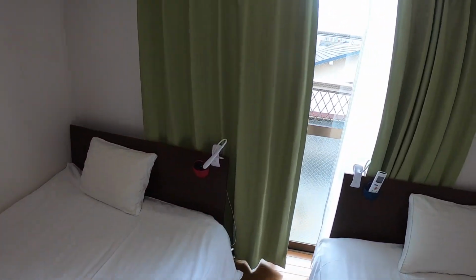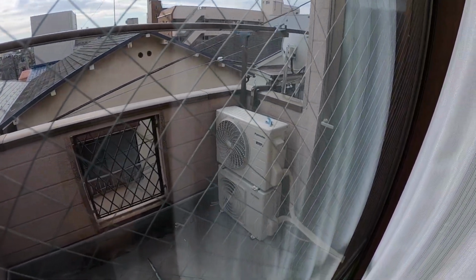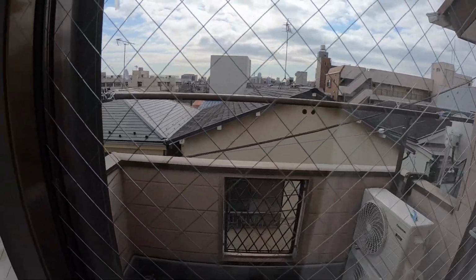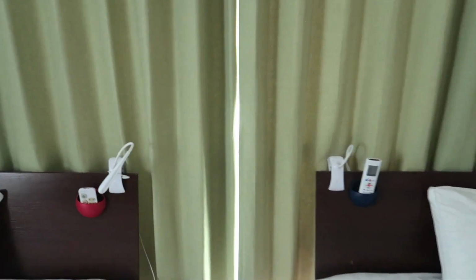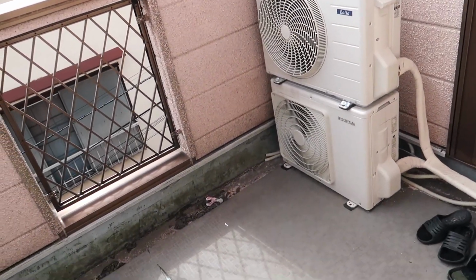And yeah, well, this room has the balcony view I was showing earlier from room number 3. Right there, connects all the way through. And this one also gives a very, very nice view of the city. 3 have access to the balcony here. If you just unlock from here, and you just slide it open. And yeah, the bed's kind of in the way, but you can just sneak on through. Of course, watch your step again.